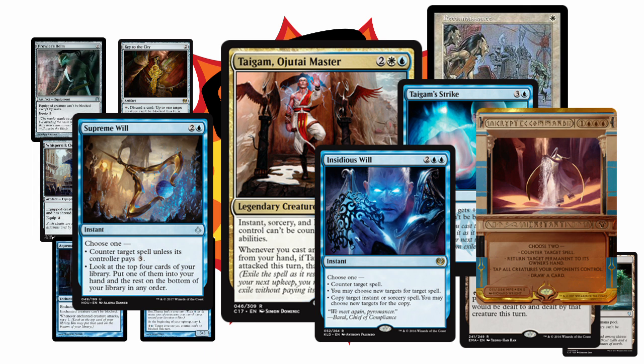Supreme Will is Anticipate, and it's also Mana Leak. So either counterspell unless its controller pays 3, or look at the top 4 cards, and choose one and put the rest on the bottom. Yeah, 4 cards. So you can counter a spell, and then when it rebounds, you can look at the top 4 cards and put one in your hand. That didn't come up either, but I did run both of those counter spells in the deck. But modal spells are great, not just the counter spells, but any modal spell. I ran a bunch of them in the deck, and it was actually pretty relevant.